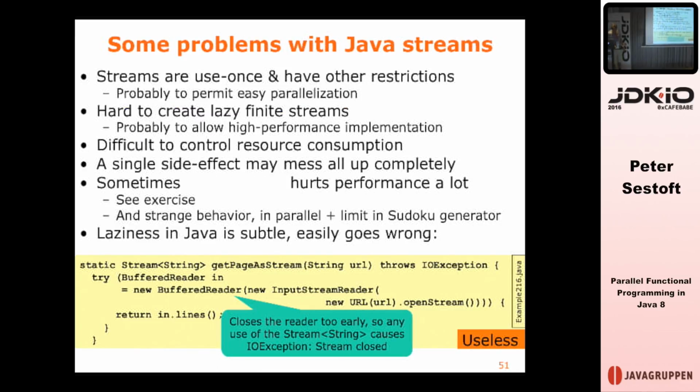And the last thing I want to say here is that there are some problems. Use once means that they have some expressiveness restrictions. You can't take a wonderful algorithm from a functional programming book and just write it with streams, because typically they'll use the stream twice or something. Then you'll have to materialize it as an array, and extract a stream from the array.